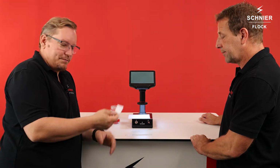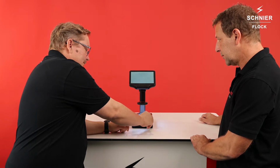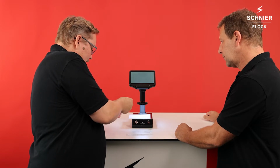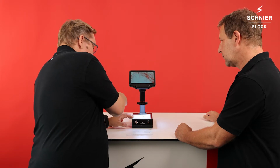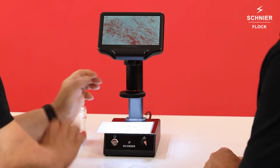Usually we have a half millimeter, 1 millimeter, maybe 1.5 millimeters. So this scale would be great. But I will show you later how to use it. Then we have an adjustable light here. Okay, fine. We have an LED ring around the lens. Yeah. And if I put a little bit of flock on the plate, now I can adjust the focus, so that everything is really, really sharp.